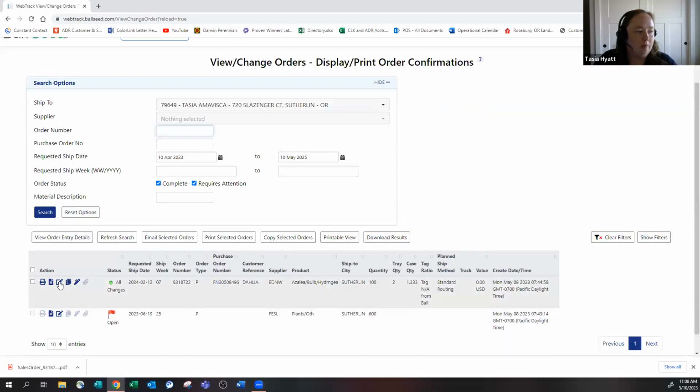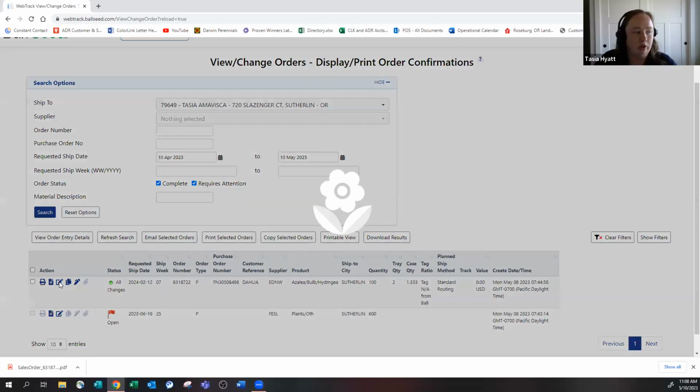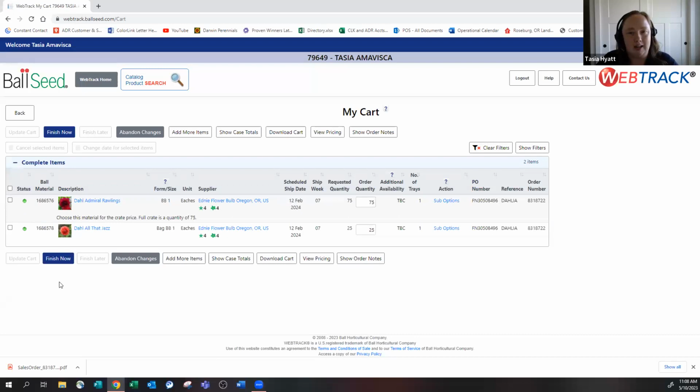And then the next option is to change your order. So you'll notice that when I click change order, this screen is going to look exactly the same as view order. However, I'm going to have access to more of these buttons at the top of the screen where I wouldn't have had access to them before. So from here, I can add to the order, I can change it, and then refinalize the order and update all of those changes I made.